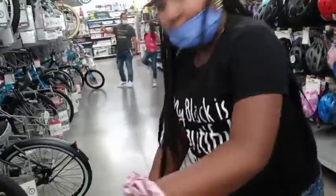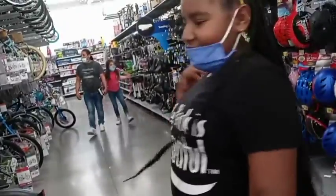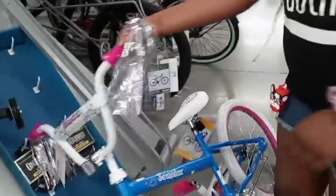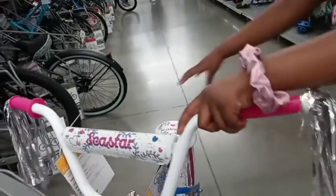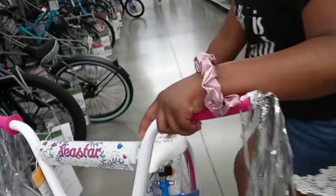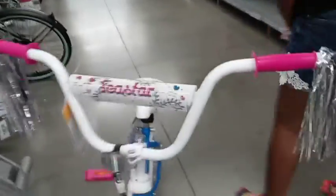You're riding? Is that the way you ride a bike? Yeah, I believe so. So you'd rather have the bike instead of the scooter, right? Yeah. Okay. I want you to pick the bike up. And then you see that silver thing down there? Push it down with your feet. No, that's how you make a bike stand.